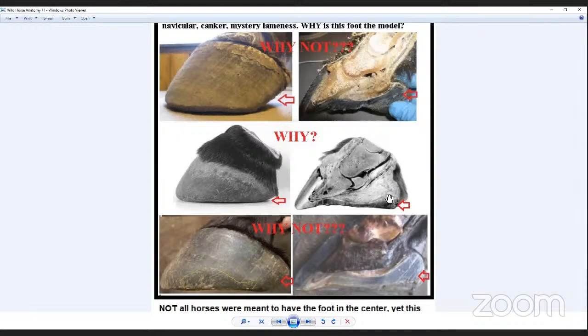And they think when they see this, they go, oh, wow, look how much that digital cushion has developed. The digital cushion is not developed. The frog and the frog stay has been stripped and worn out of the foot, and it has just stretched and pulled the digital cushion down with it. See that? So there are different things you can observe from this.